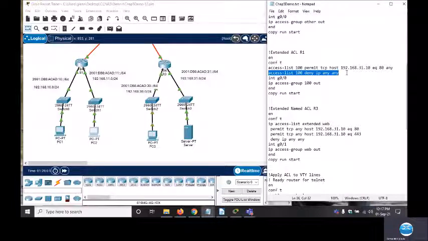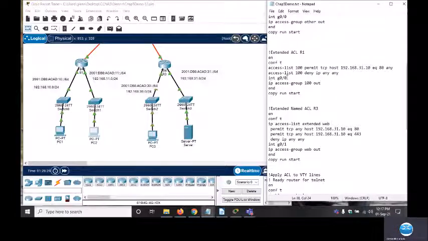Would it be the same for the standard? Yes, it is. So yeah, when I'm actually doing real access control lists, I normally put the deny any on the end, just so I can have a look at the statistics. All right, so that's allowing traffic through that comes from the web server, web traffic from the web server.